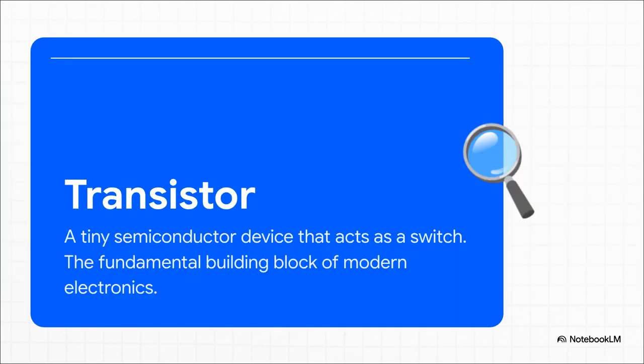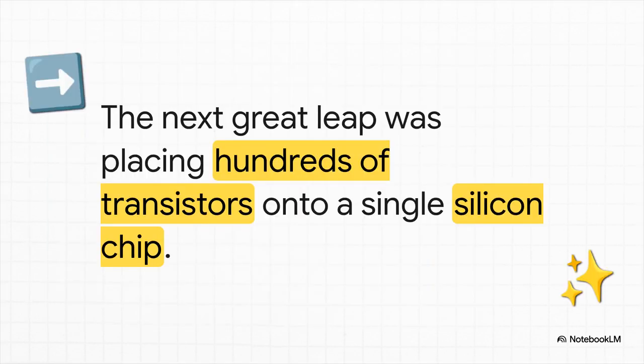And this brings us to the transistor. I'm not exaggerating when I say this is probably one of the most important inventions of the 20th century. It does the exact same thing as a vacuum tube. It's basically an electronic switch, but it is tiny, it's solid, it stays cool, and it's incredibly reliable. You can almost think of it as a tiny, perfect, solid faucet for electricity that you can turn on and off instantly.